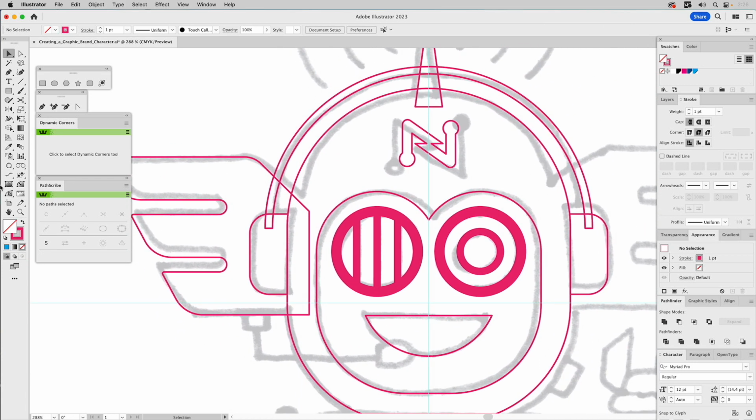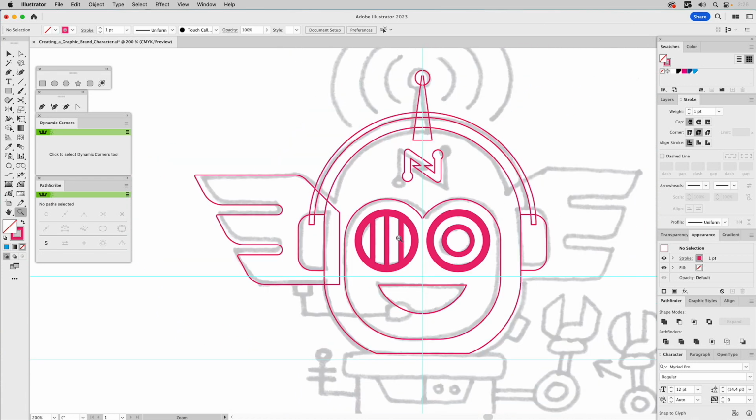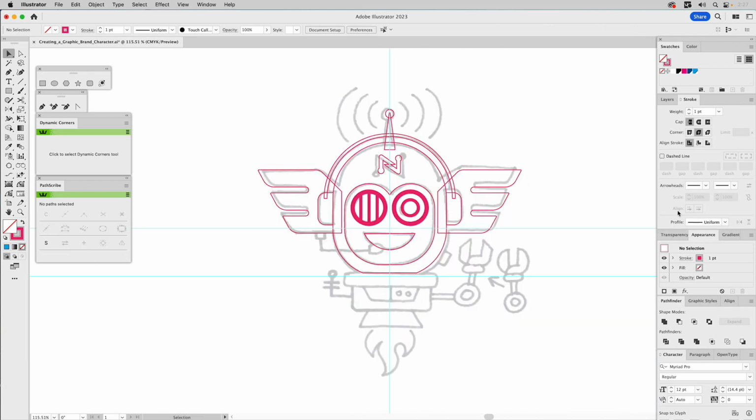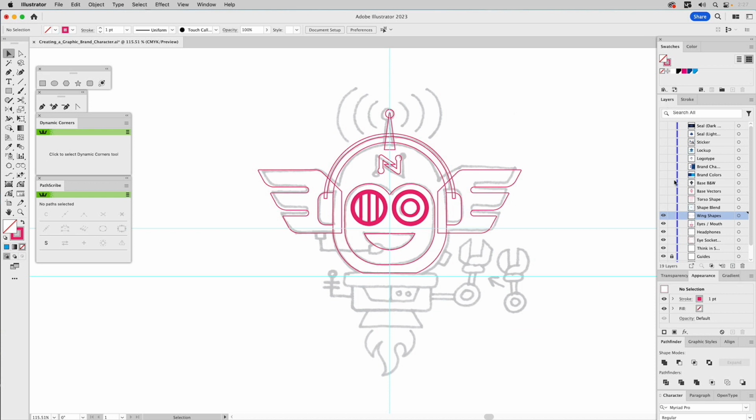Now, because we're doing a symmetric design, I can just select this, copy it, Command-C, Command-F, go to the Reflect tool, find a central anchor point. That's why I use Smart Guides, Command-U to turn them on and off, and then reflect it over, and we get all the content we need on the opposite side of his helmet, like that.